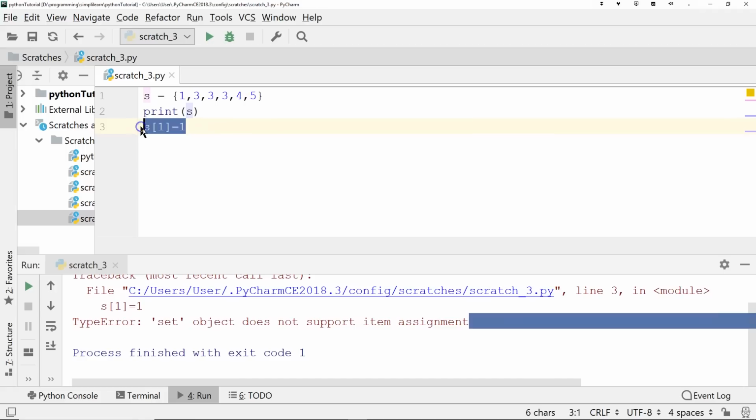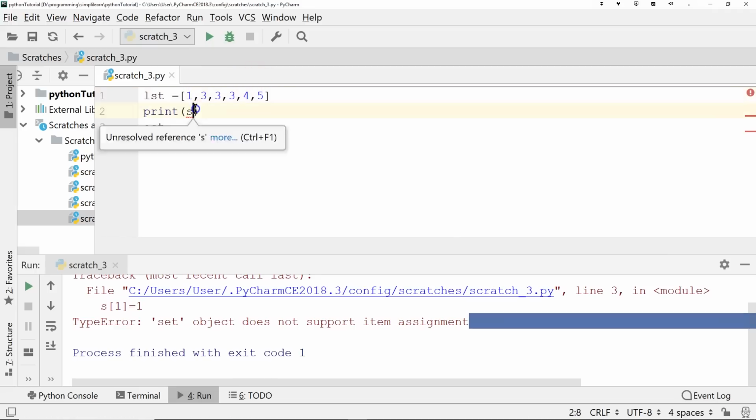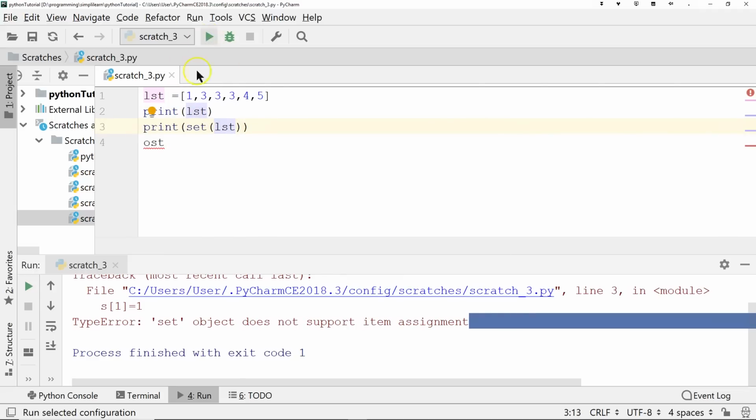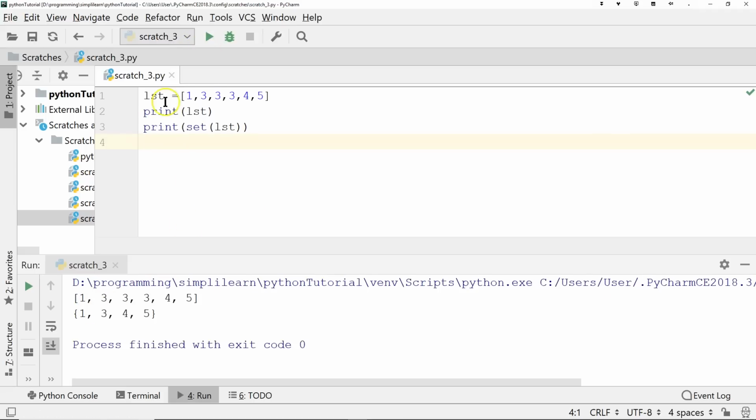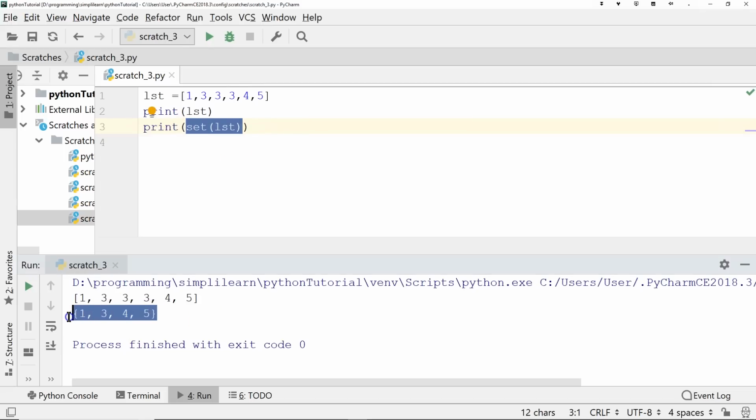What I can do is take a list, and let's just change this. We'll go list equals, we'll change these to square brackets. So now I have my standard list. And we'll print our list down here, and then I'm going to print, and we'll use the keyword set, and we're going to change this from a list to a set. And if I run this, you'll see that my list has all the values, but the second I convert it to a set, which is a special kind of tuple that doesn't let you repeat values, you'll see that it gets rid of all my duplicates. So now I have 1, 3, 4, 5 in my set.